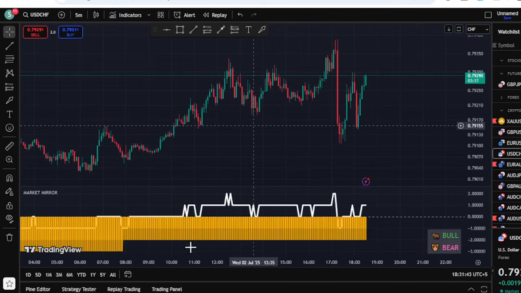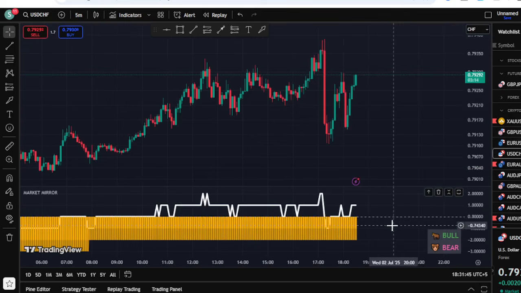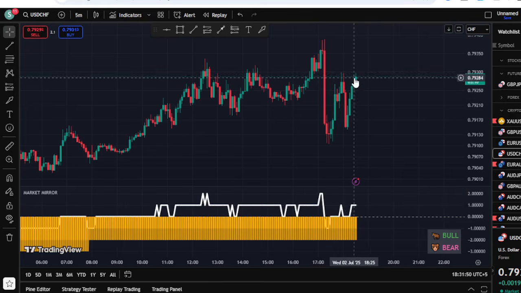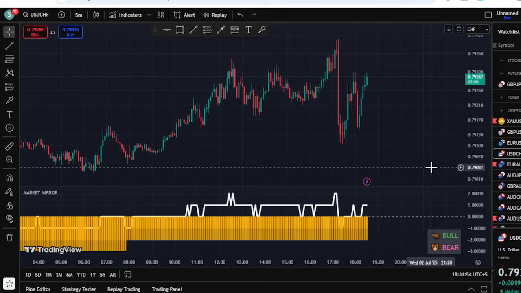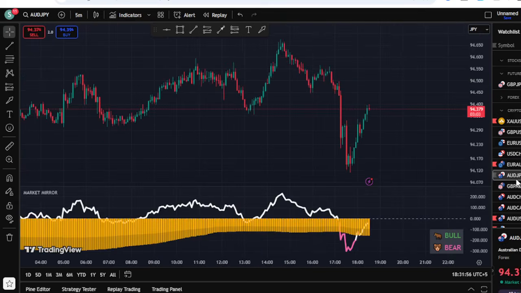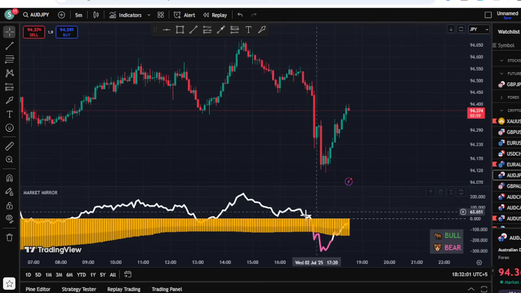Let's go to the USD chart. Can you see that the market just touched the minus 1,000 level, and then again you got a bullish pullback, because the overall trend is bullish. So this indicator is quite fantastic, because it automatically finds the trend and everything. Now just look at this example.